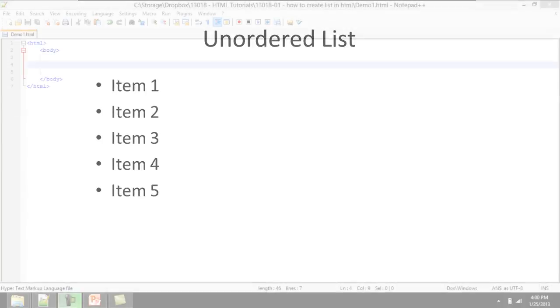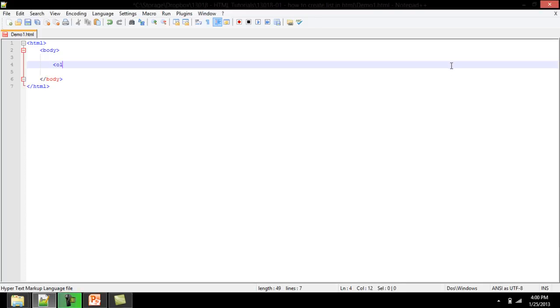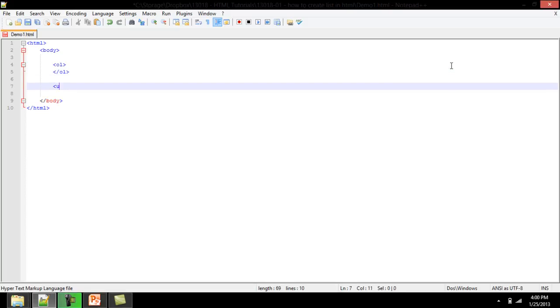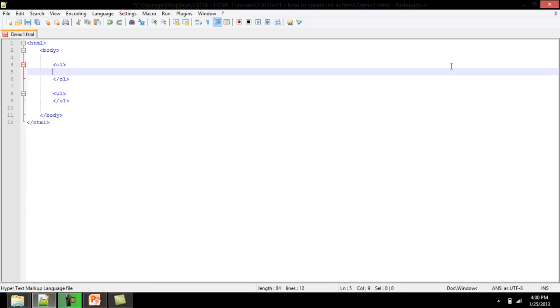Creating each of these list elements in HTML is simple enough, and it is vital to remember that both lists have their own distinct HTML tags. OL stands for ordered list. Like all HTML elements, it has a starting tag and an ending tag. Likewise, UL stands for unordered list, and is declared similarly. We will create both lists in order to compare how the browser reads and displays them.